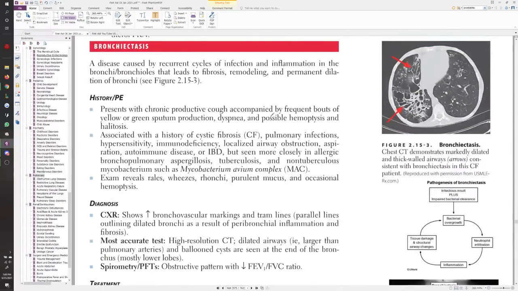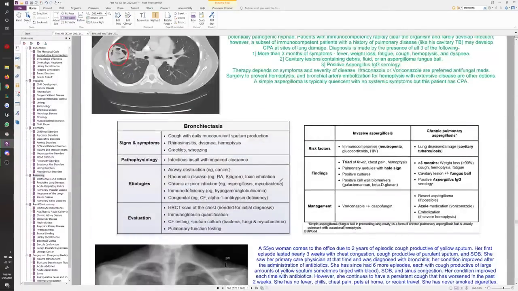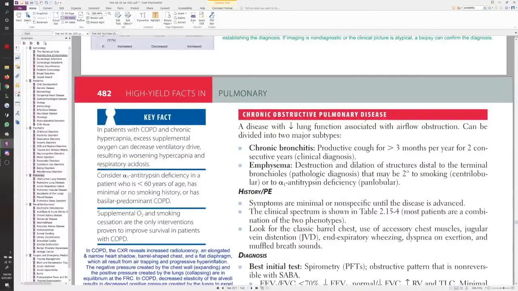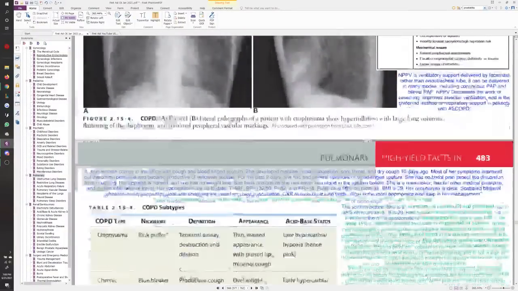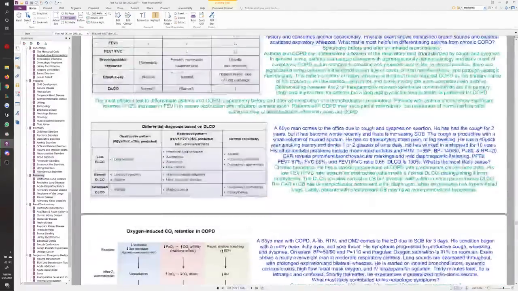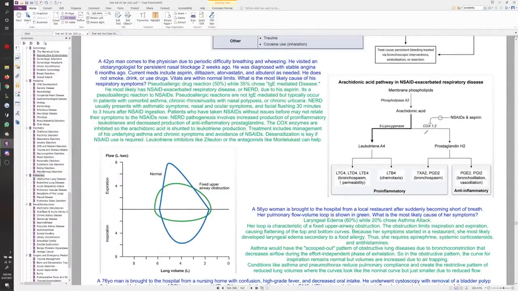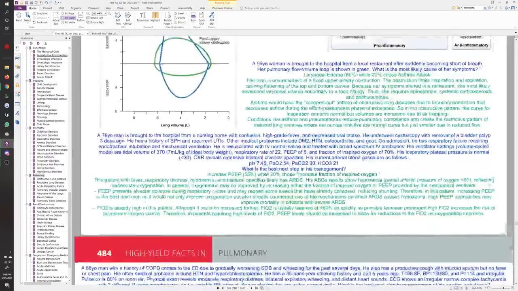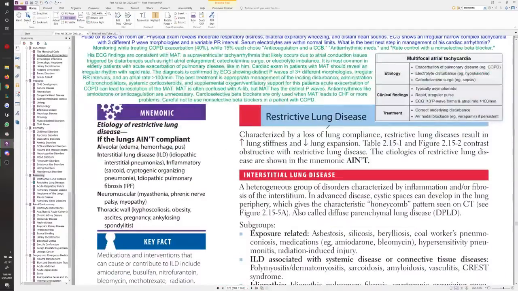In the next one, we'll go into the quicker stuff. Bronchiectasis is pretty straightforward, not that confusing. We have a bunch of practice questions for all of that, and then COPD, which is also pretty much just as big as asthma. We'll wrap up all of COPD. We'll look at a lot more chest x-rays from the step 1 book, and that'll take care of all your obstructive lung diseases. A bunch more practice questions to wrap that up, understand different presentations you can get, more workflow that you need to know for your questions, how these graphs are going to be used now that we have good understanding of them and we know what all this means, and then we'll be done and we'll move on to restricted lung diseases.